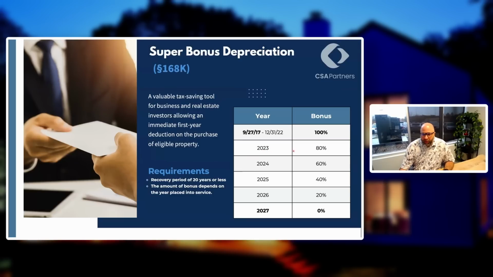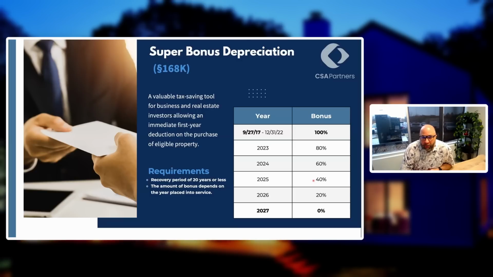So starting in 2023, it went to 80%. 2024, it went to 60. Here in 2025, we're currently at 40%. I do want to add that there has been talks. I don't know how many of you guys listened to the president's address to Congress the other night. He actually mentioned that they were bringing back or hoping to bring back 100% expensing, I think is how he phrased it, which is basically bonus depreciation. He mentioned that they were going to try to retro date it for January 20th of 2025.